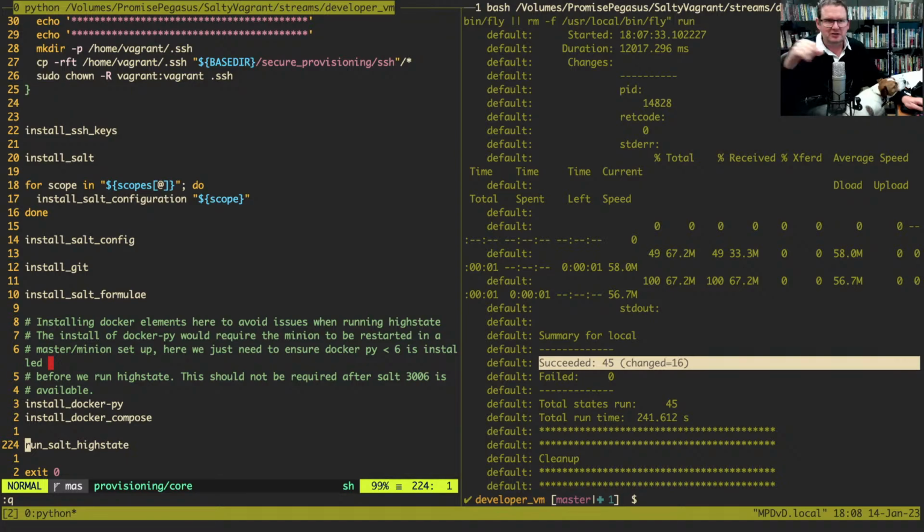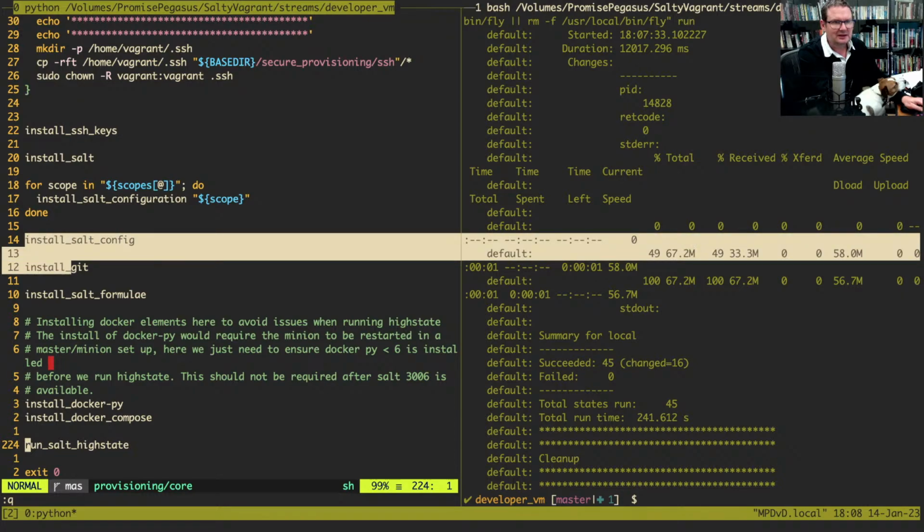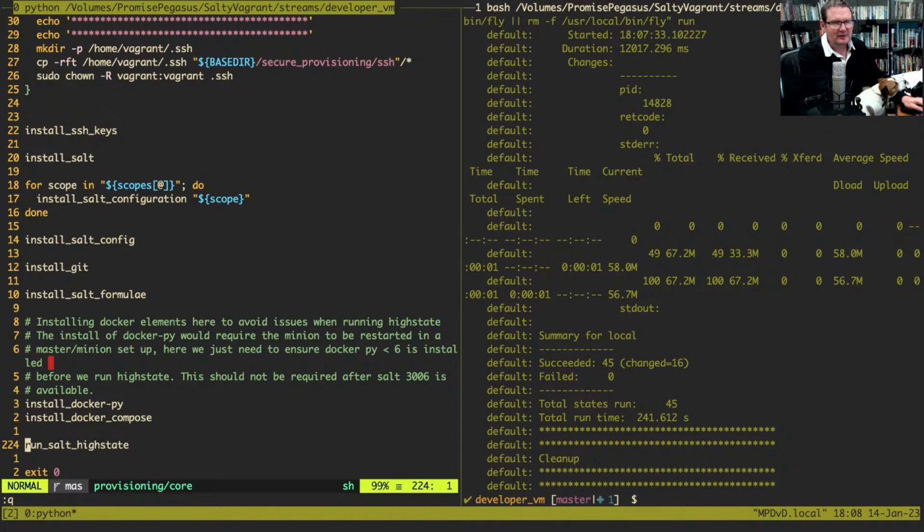Only 16 have changed, and that's because the vast majority have already been run as part of this script over here. As part of this, we've installed Git, the Salt formulae, Dockerpy and Docker Compose. All of that stuff has done part of the work that is in the Salt high state.